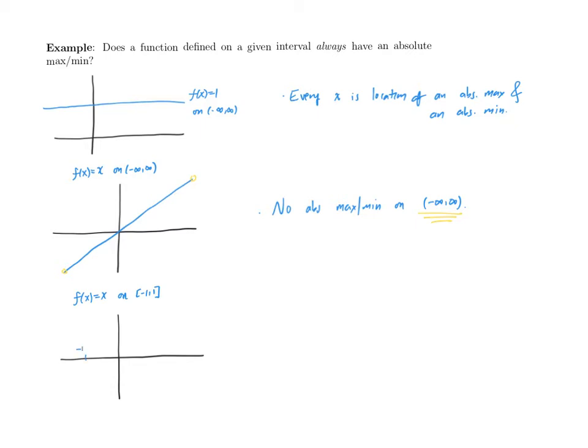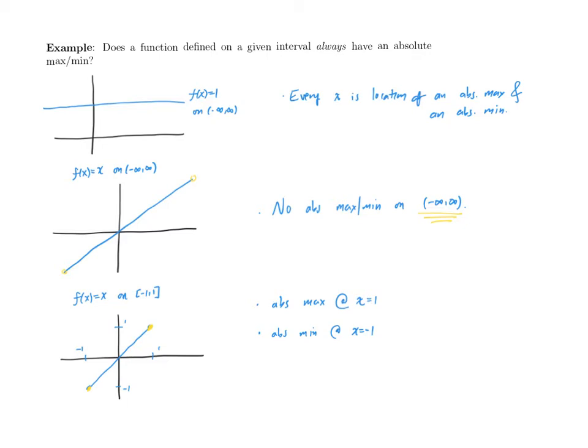So from minus 1 to 1, we have just a portion of that line, so a line segment. And this is something that most definitely has an absolute max and an absolute min. It has an absolute maximum that occurs at the right-hand endpoint of the interval at x equals 1. And it has an absolute minimum that occurs at the left-hand endpoint of that interval, x equals minus 1. We can very clearly see these 2 points on the graph where you have the largest possible output and the smallest possible output.